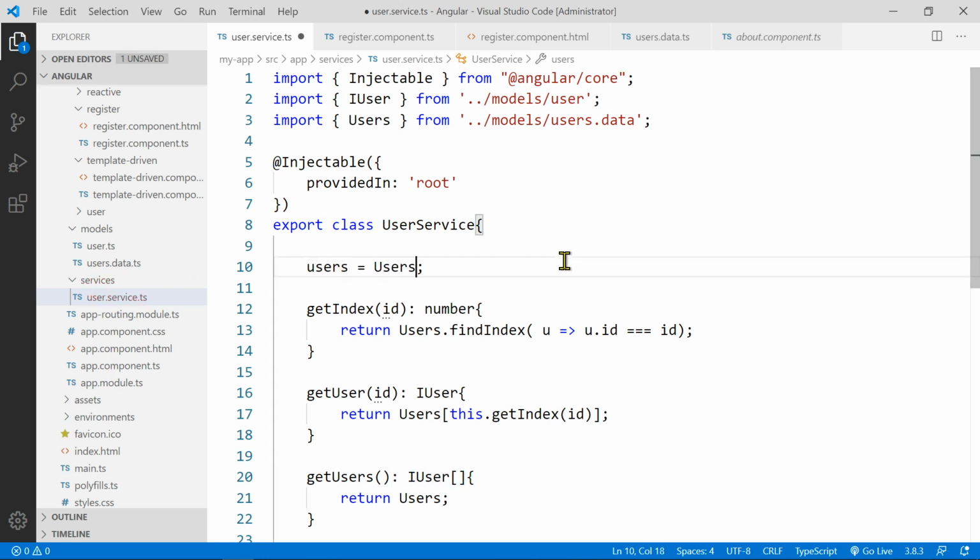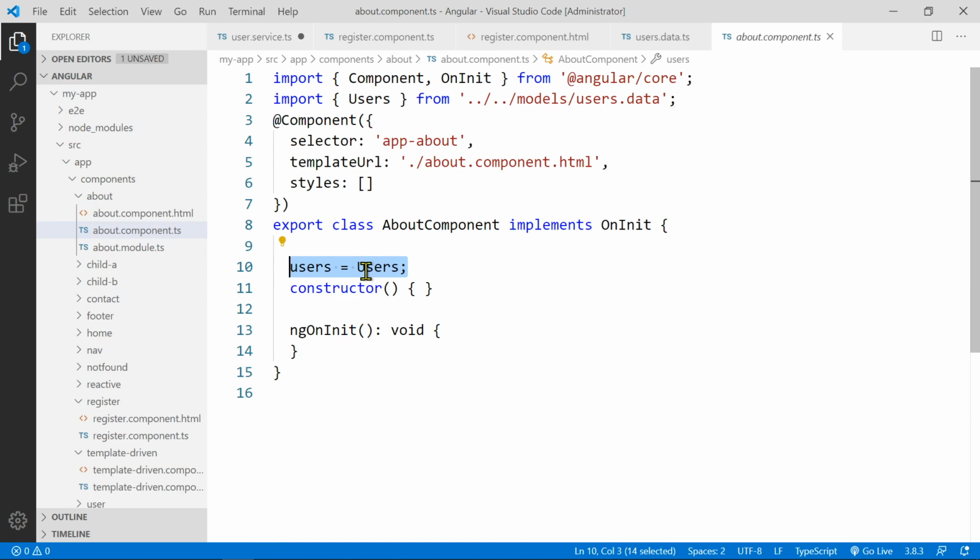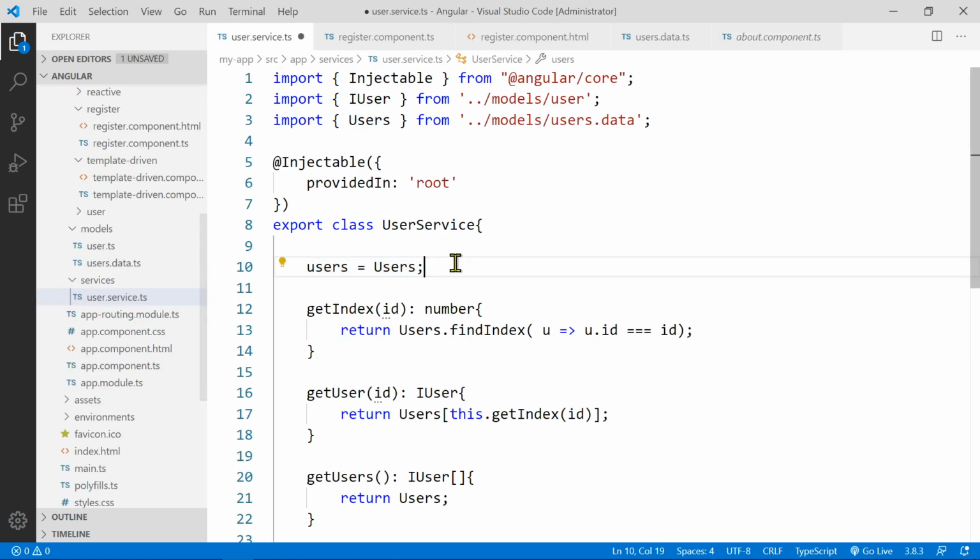What I want to say is, if you do that, it's not right, because this is the same thing as the about component, right? You just do exactly the same thing. I'm referencing the same reference of the same object, and that's not it. So what I want to do is mimic this example where we get this data source from a remote site.